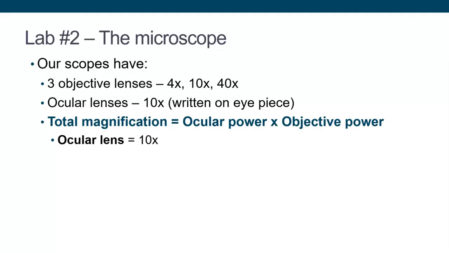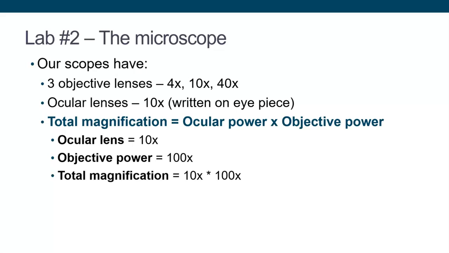So if we look at our ocular lenses, which of course are 10x on all of our microscopes, and if we pick a 100x objective, which is the one you're going to use in microbiology, if we want to know our total magnification, all we need to do is multiply those two numbers together, right? So we're going to multiply our 10x times our 100x, which means our total magnification is 1000x if we use that combination. So you should be able to calculate that out, right? If I give you the ocular power and the objective power, all you've got to do is multiply those together. Okay, that is something you should be able to do for lab assignments, lab quizzes, lab exam.